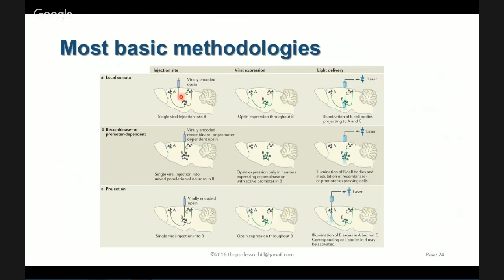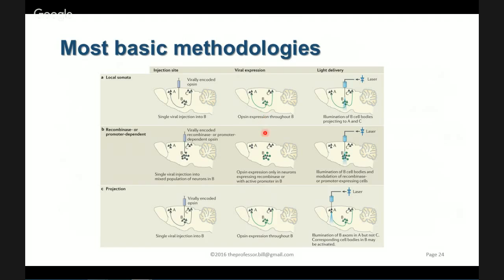So we have to stereotactically inject to an area that we know or are interested in. Remember, we're looking at circuits, those boxes. We think those boxes are connected by these different connections. We're not 100% sure, but we would inject into one group or one box of these neurons, and then see what happens when this group of neurons is expressing these opsins. When we stimulate these opsins and they send out projections to both A and C as part of its normal circuit, what do we expect to observe? And does our prediction actually hold true?